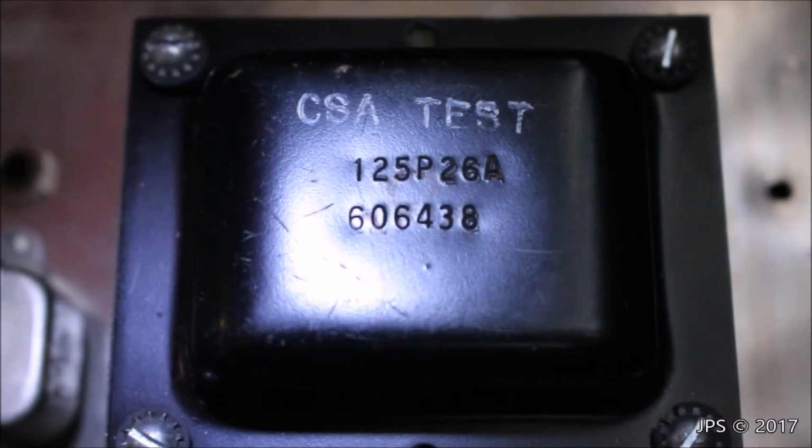Now we're looking at a power transformer. Once again, you'll see that the 606 means it's made by Schumacher. This time there is a 4 here, which means it was made in 1964, and then it's followed by a 38th week. Now as you can see, the numbers here are somewhat different than the other components we've been looking at, but it's earlier than the other components, which means that it is most likely not been replaced.